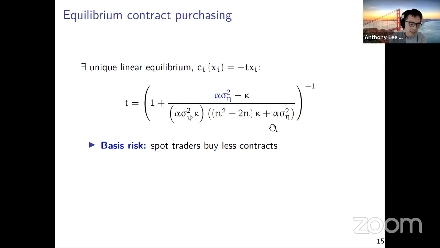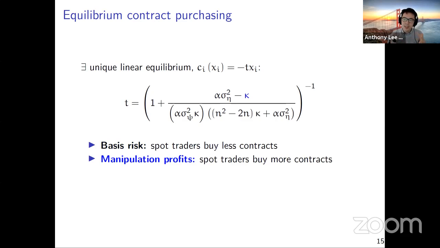The way to think about this is that there's two forces driving this. Additional non-fundamental risk makes the contracts a worse hedge. So people are going to buy less contracts. People actually want to buy, spot traders want to buy more contracts because you tend to win on average by buying derivatives. If I take a long contract position, I can push the price and increase my payoffs on that. So then, because I tend to win, that's a force that causes me to buy more contracts.